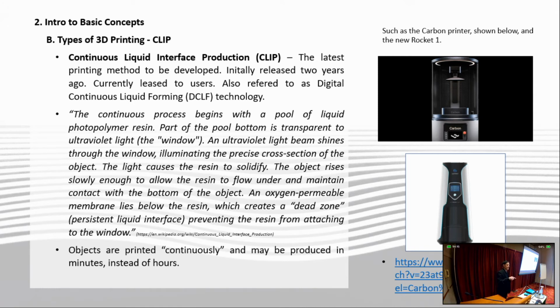In addition to that, they almost require, I guess they don't require it. I had heard they required it, but somebody else said, oh no, they don't. Another $20,000 for the support plan per year. Okay, so if something goes wrong with this printer, you're out of luck. You gotta send it back for them to fix it.